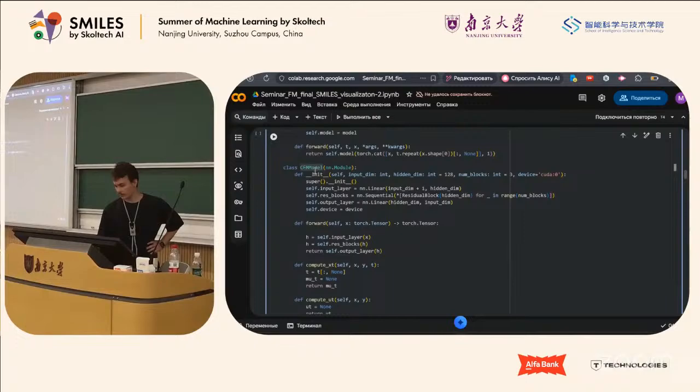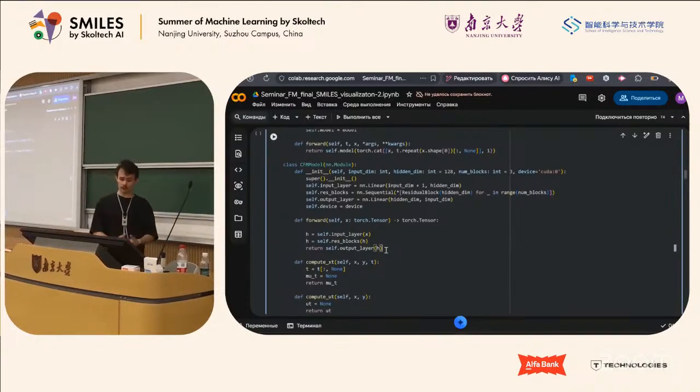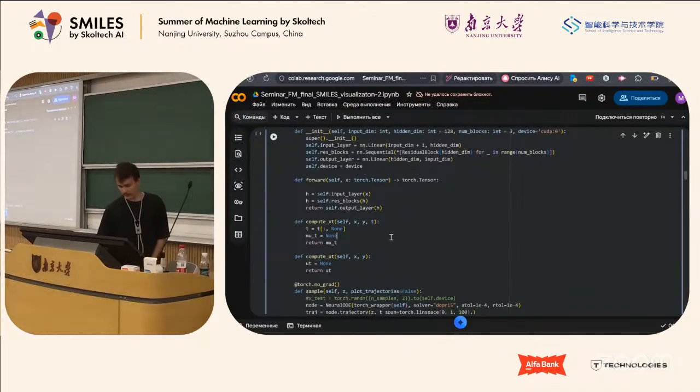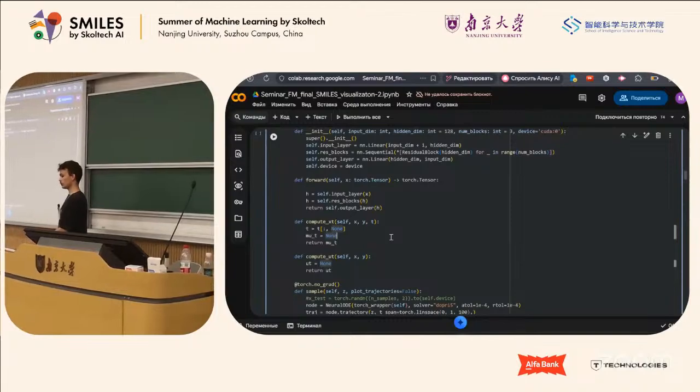Then we define our flow matching model class, which takes the data dimensionality as input, the width of a neural network as an input, and the number of residual blocks, of course. Then we have our forward function, which is just the forward function for the vector field of our flow matching model. And then the interesting part. To train our flow matching model, what do we have to define?